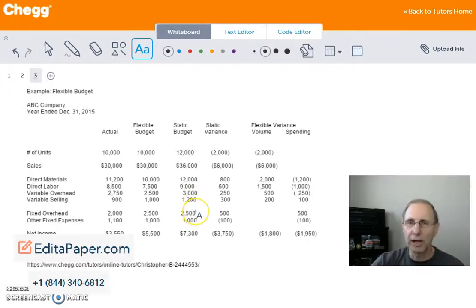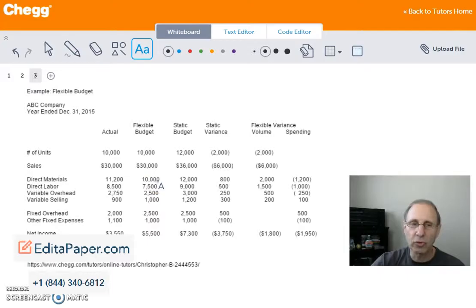Obviously, fixed overhead and fixed expenses are fixed, so we're not going to compute any type of cost per unit for the fixed expenses. So now to compute our flexible budget, we're going to take those unit costs and apply them to our actual level of activity for 10,000 units. So remember, we said that materials was $1 per unit. And in applying that to the actual number of units, 10,000, that gives us $10,000 in direct materials as a flexible budgeted amount based on this activity level.